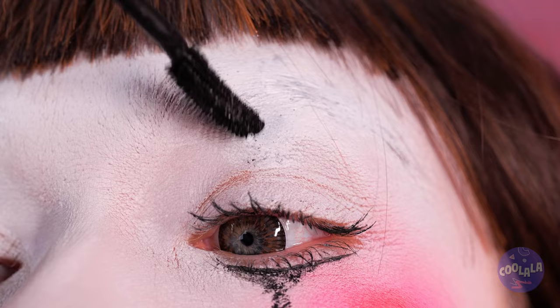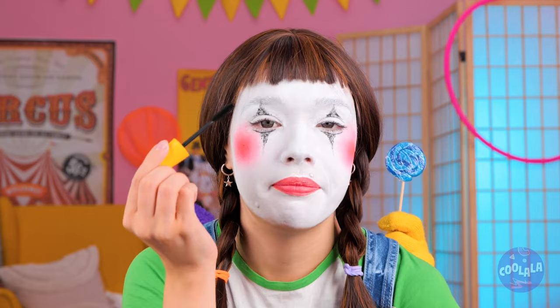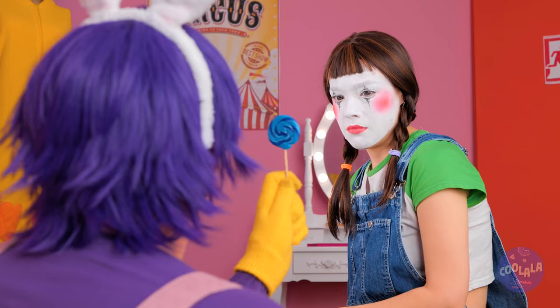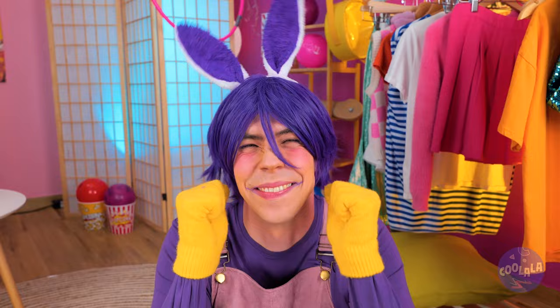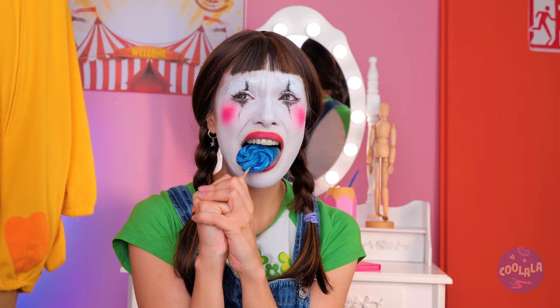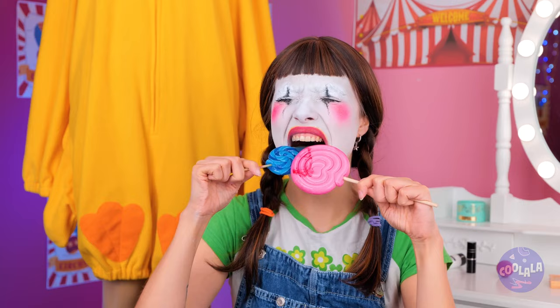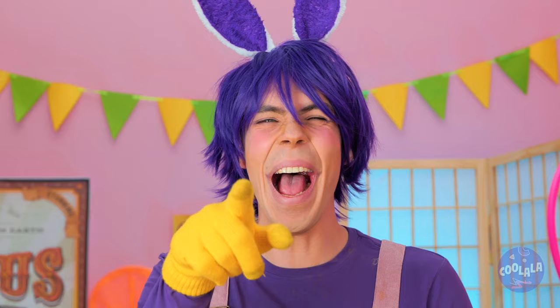A lollipop? Hey, it's Jax again! Do you think he wants to help? Aw, he just wants to share his lollipop. Uh-oh, I think you're stuck! Well, let's fight lollipop with lollipop! Okay, just pull harder! You did it! But I think they've left their mark. Your eyes are different colors.